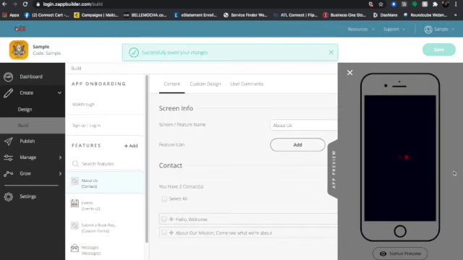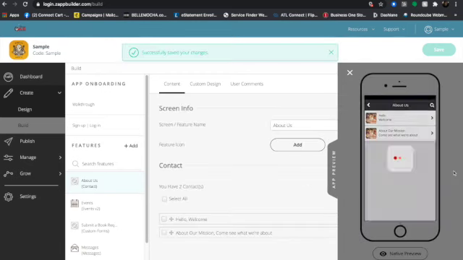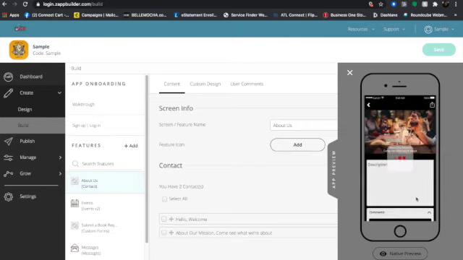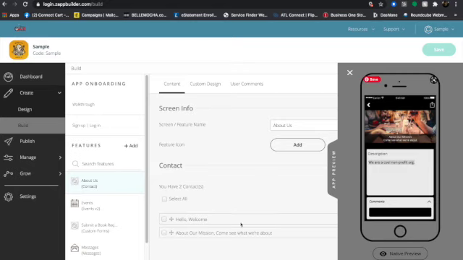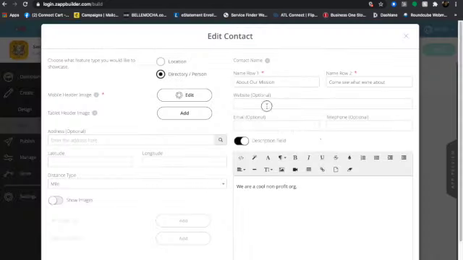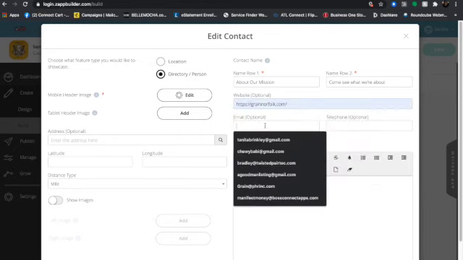Also, let's put in some website and email information too, so that when people come to the About Us, they can give us a call, visit our website, etc. But let's see how it looks first. Like I said, mine is loading very slow. I have like 80 tabs open. See? About our mission, come see what we're about. And people can leave comments.